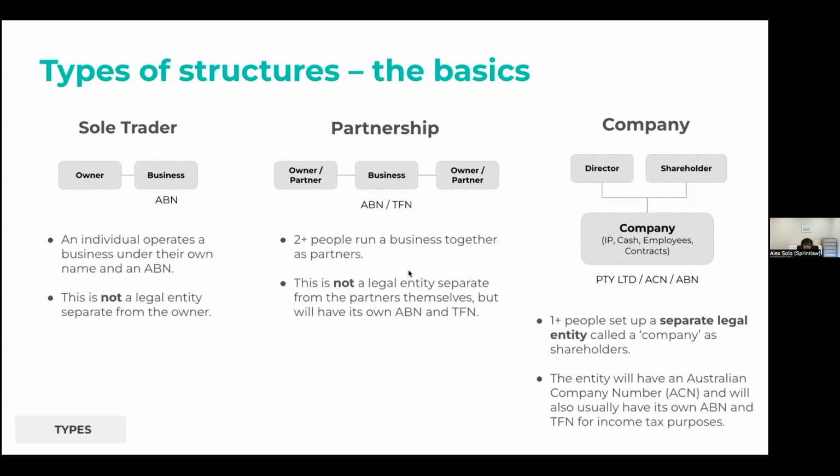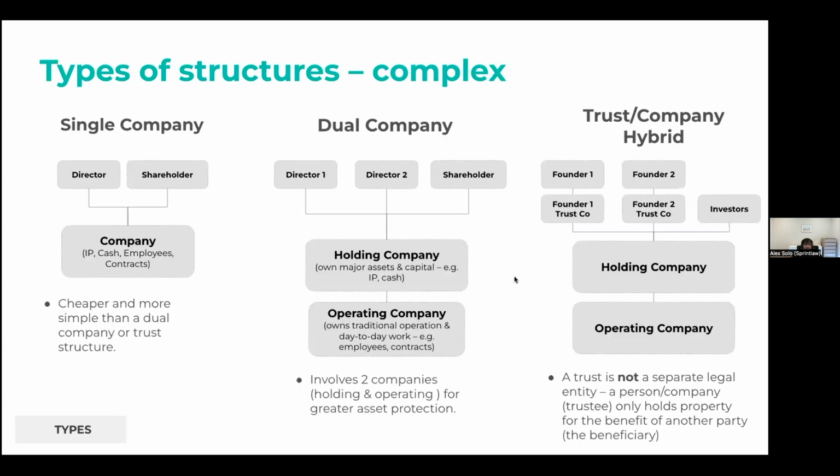So they're different concepts. What you may be asking, though, is it possible to have a trust structure without having a company. And we do see small businesses set up just as a single trust. They don't have a dual company. They don't even, in some cases, have a single company. They just are like this level here. They're just an individual trust set up for a business owner. When you use that kind of structure, you do get some of the tax advantages that I was mentioning in terms of a trust. That's really the only reason to do it that way.